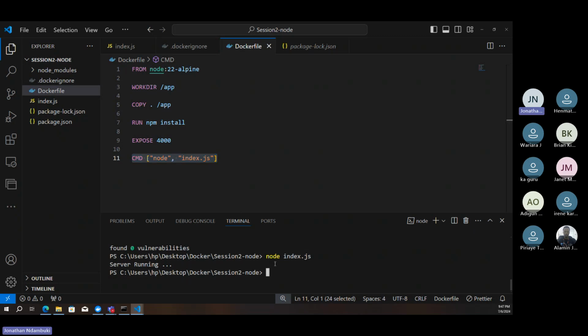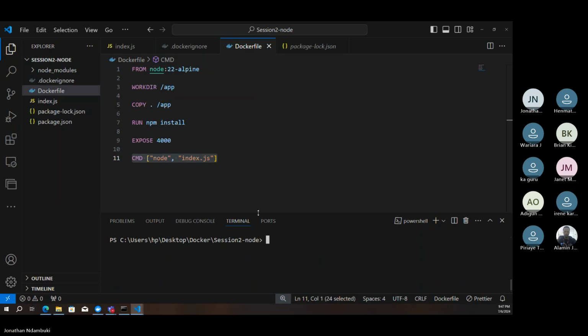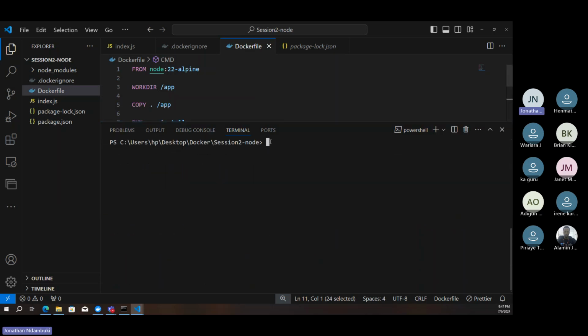So now I can clear this, and then we can say docker build. I can tag this as first-node, and then a dot at the end.